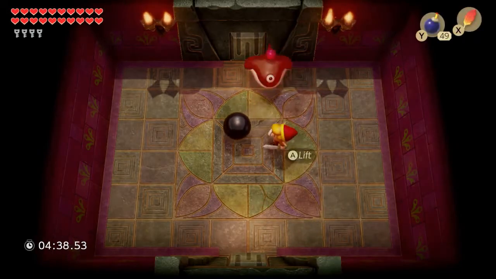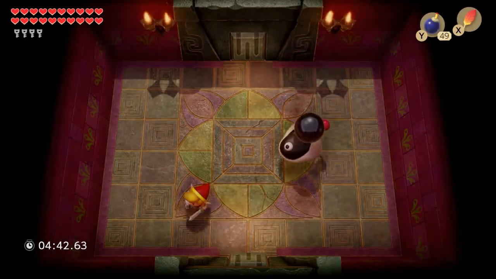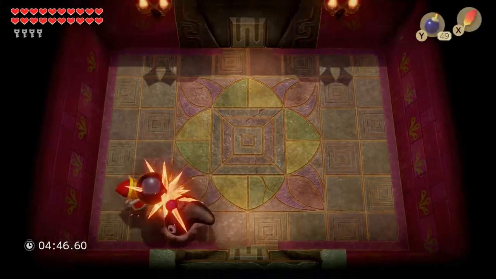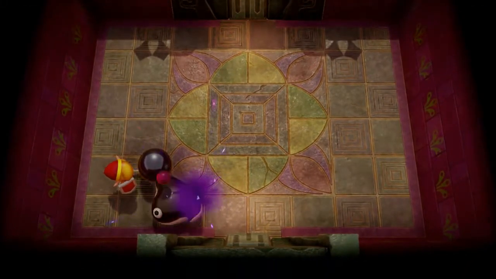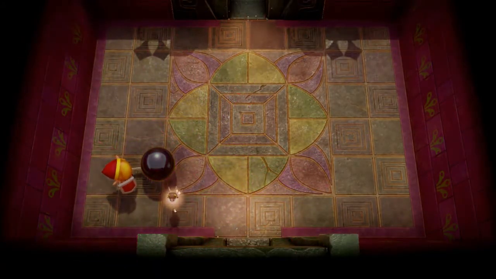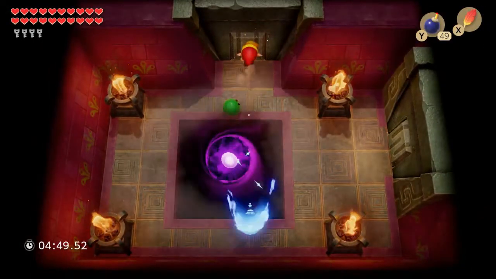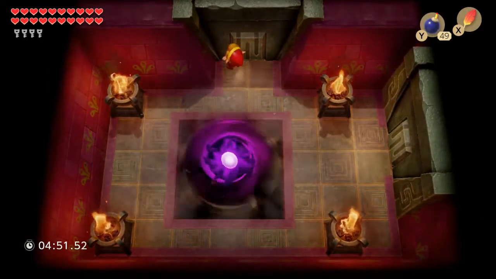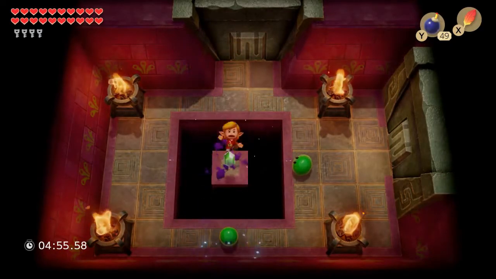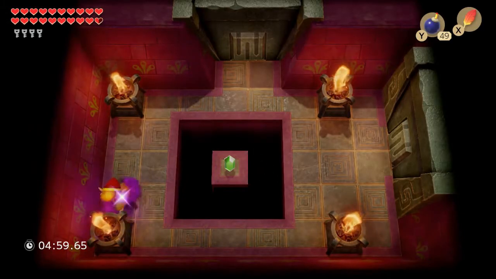First time I've actually been able to shield it. Thought I got there first, but okay. That time I did. And the ball just drops to the ground. Oh, come on!